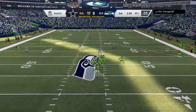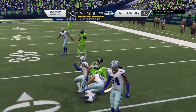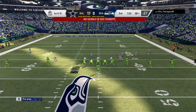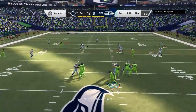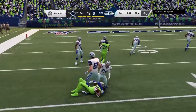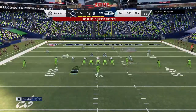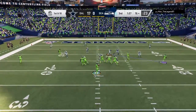Here's Wilson to throw. Open man is Jacob Hollister. And the stop here will come at the 38-yard line. 9 yards to pick up there, and it's a 1st down. Now Wilson, left side here, taken in by Metcalf. And they're going to be set up down around the 15-yard line. A well-executed 22-yard gain.